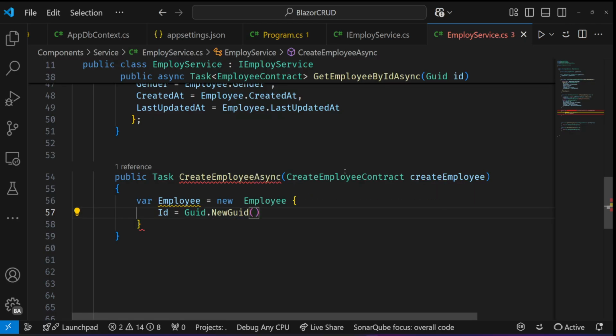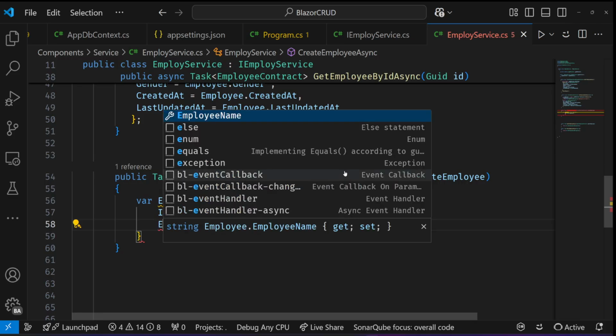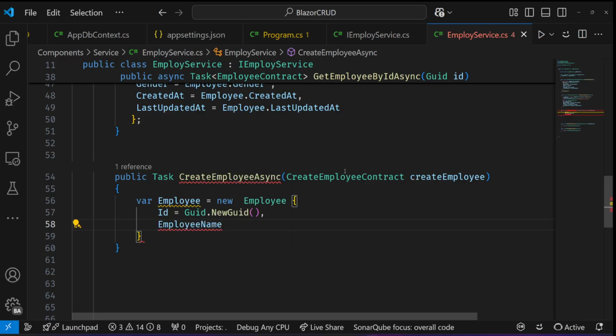So whenever we create a new GUID ID, and then the employee name right here is equal to createEmployee.EmployeeName. So now we are using the create employee constructor. Whatever the user enters there, we then add that one. So the name from our model is equal to what the user enters in here.